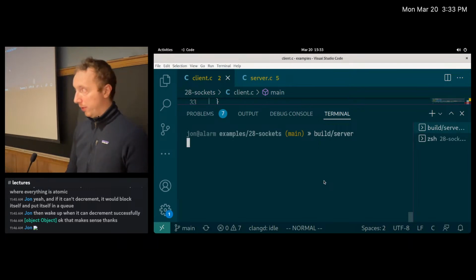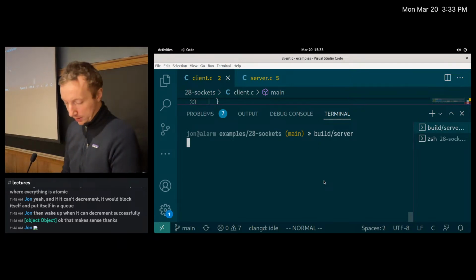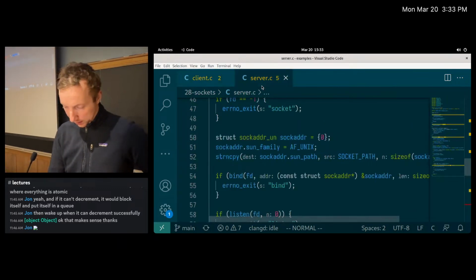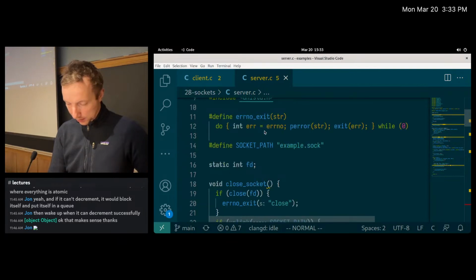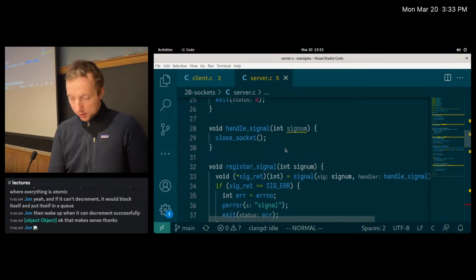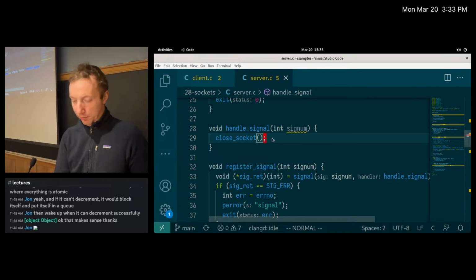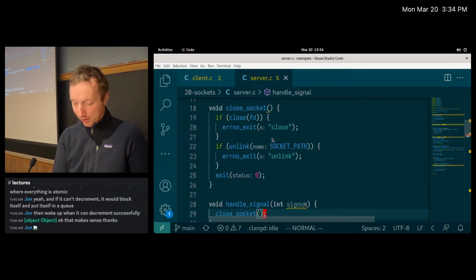Now, if I want to stop the server, well, I can hit Control-C because I registered my signals, and we'll see why we did that. So let's go look at our signal. We registered a signal to call this handle signal function. Handle signal just calls close socket just because I wanted to be really intentional with what the name was.